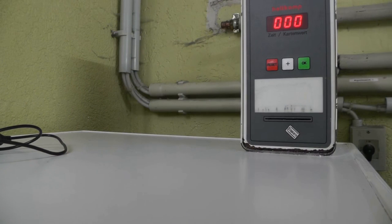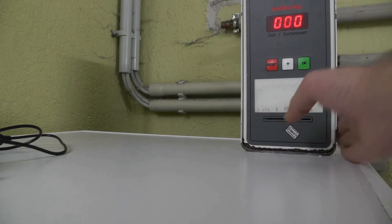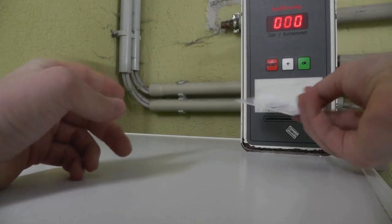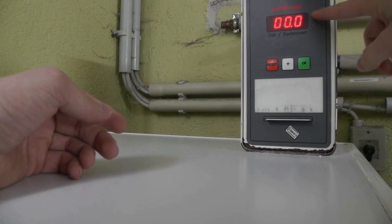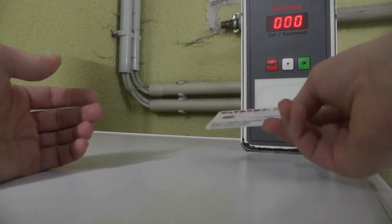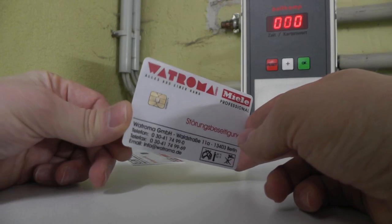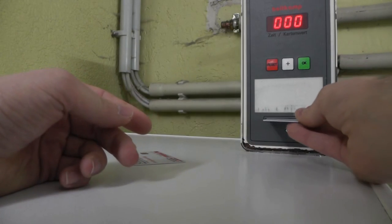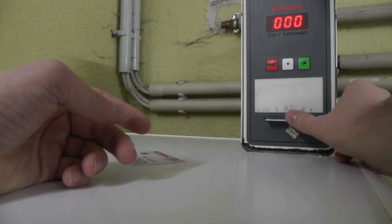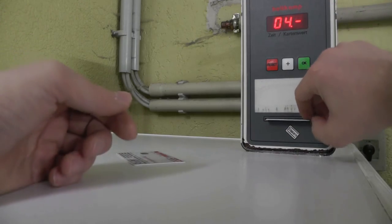Here we are again in the washing machine room, and this is the machine where you have to pay and which controls the machine itself. This is the normal card, and if we put it inside, we see it's depleted completely. It has a value of zero. Now, this is the modified card where I put a value of 99.9 or 999, which shouldn't be possible because there shouldn't be any decimal after the point. And if you put it inside, we see 999. So we know it pretty much works.